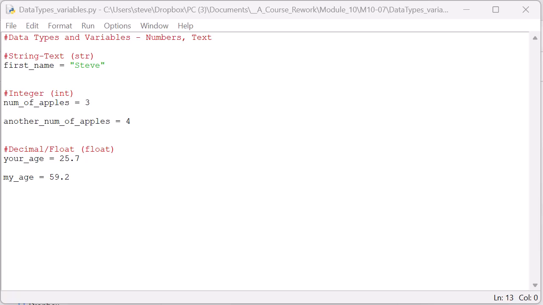But there's different types of numbers, and they have to delineate what kind of data type is stored in variables to do certain operations. For instance, if you have two bits of text and you put a plus sign between them, you don't want it to try to add them together. You want it to append the two text strings. And likewise, if you see a variable name like num of apples and another num of apples, and you have num of apples plus another num of apples, you want it to recognize these as numbers so it does a true mathematical addition. So this is one of the reasons programming languages keep track of data types.